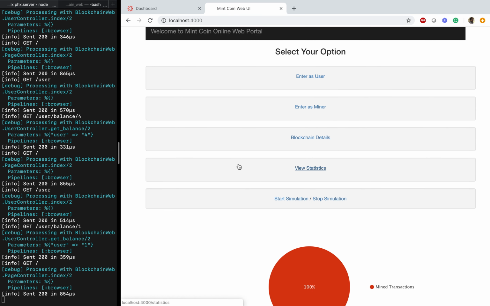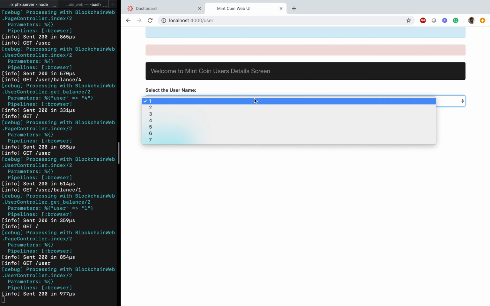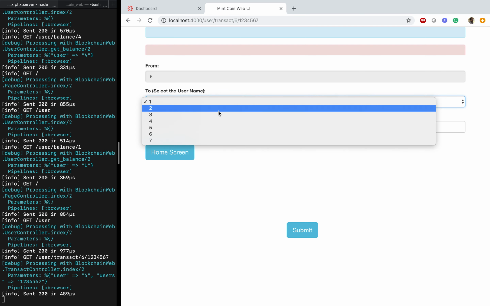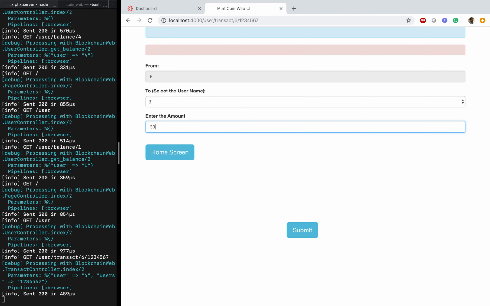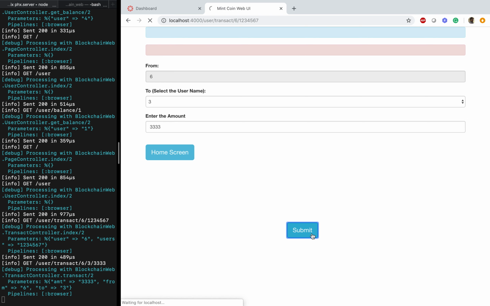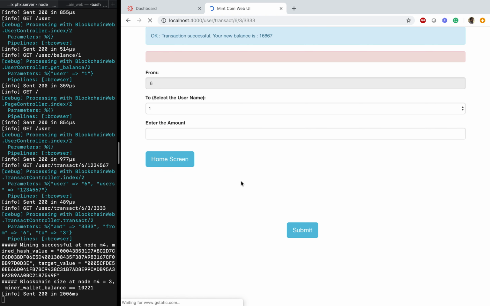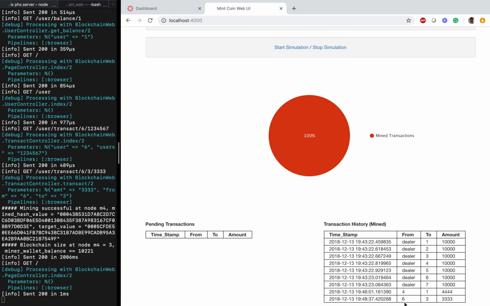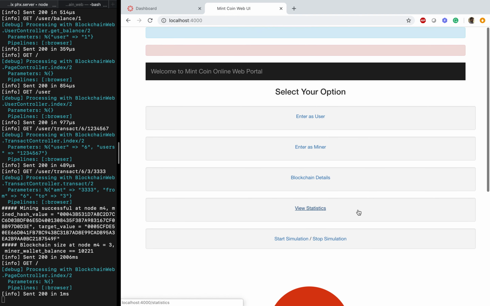Now M4 is currently mining in the background, and if you add one more transaction from user 6 to 3 for some amount, we can see that that also has gotten mined because one user is mining in the background, and it gets added to a new block.